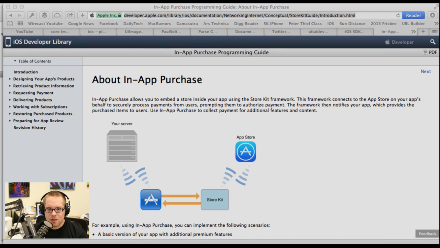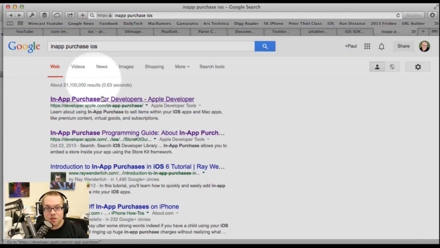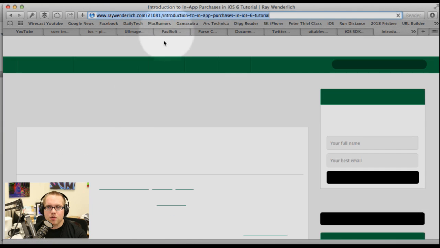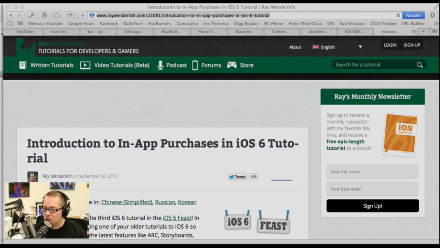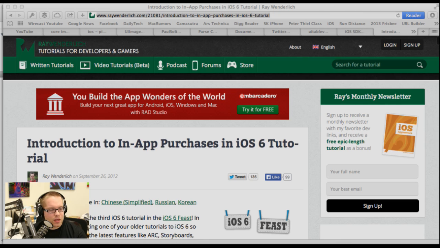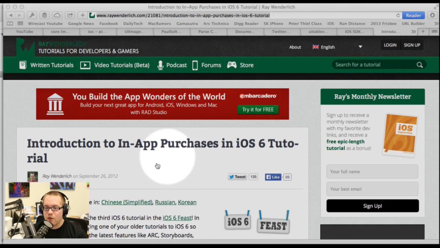Where was I? So, okay, we have the in-app purchase guide, which is really important to read. Since in-app purchases are how you're going to get paid, it's really important to spend some time working on that if you want to get paid for those virtual purchases. And then Ray's tutorial on in-app purchases has been really helpful for me. He also has an iOS book that you can get that will go over more details. And so that's been really helpful for me.